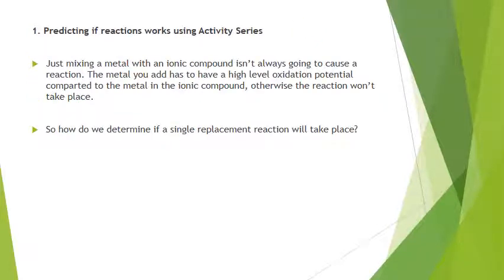So, predicting if a reaction works using the activity series. There's something called an activity series of metals. It's easy to find. You can find it in books, or you can find it on the internet. There are different arrangements of them. Actually, I have one here that I'll use. There are other ones that are upside down compared to the one I use, but we'll leave it at that.